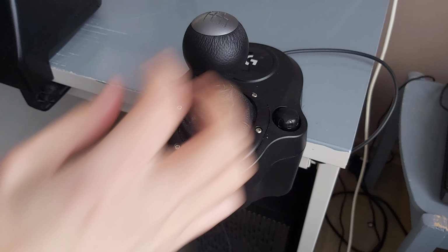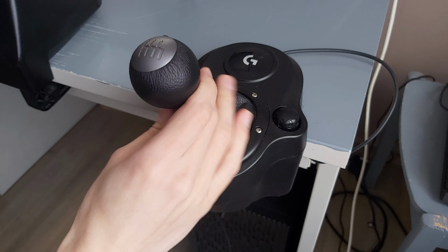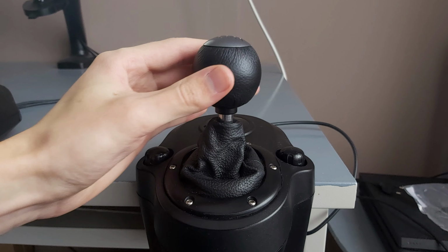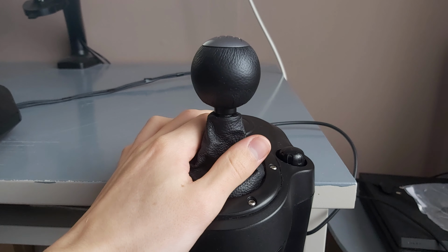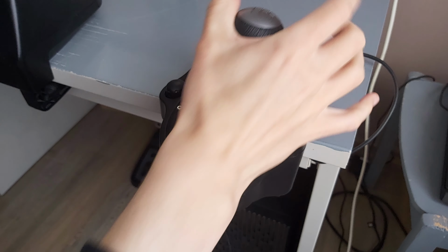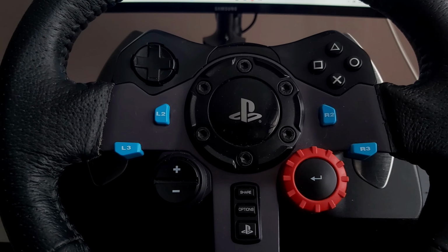Thing is though, when you successfully pop it in reverse, the knob stays in a lower position, and when you go back into neutral, you can see the knob pop back up. When you do the incorrect sequence, it still goes into that lower position, so why does it not just engage in reverse then? It's such a small thing, but for me it is one of the most annoying things about this shifter. Let's talk about the design.